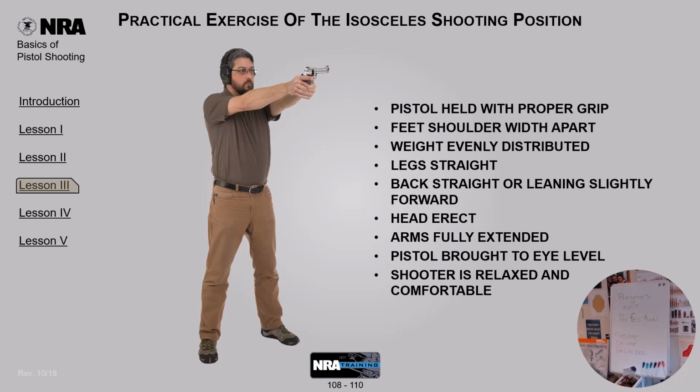We always want to make sure that while we're looking at the target, our chin is up. Our arms are fully extended, except in just a tiny bit, right? So we've got that prayer hands thing where perfectly straight was really using itty bitty muscles in our arms. But if we bring that back just a tiny bit, we engage our chest muscles. And then we want to make sure that the pistol is at our eye level, right? We don't want to turn into a turtle and squish our head and our shoulders up. And ideally, you want to be relaxed and comfortable.